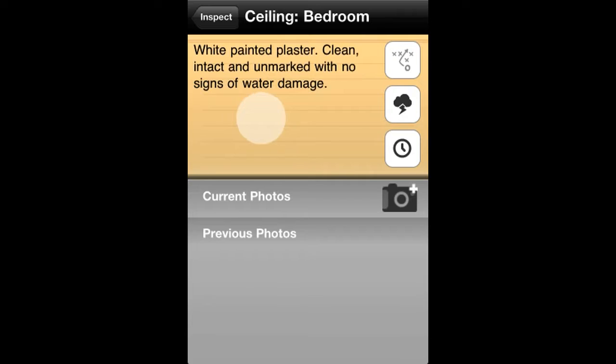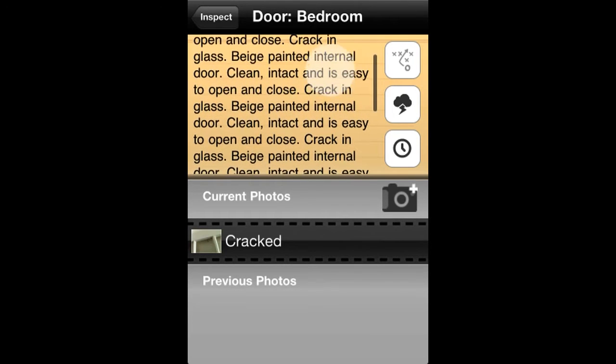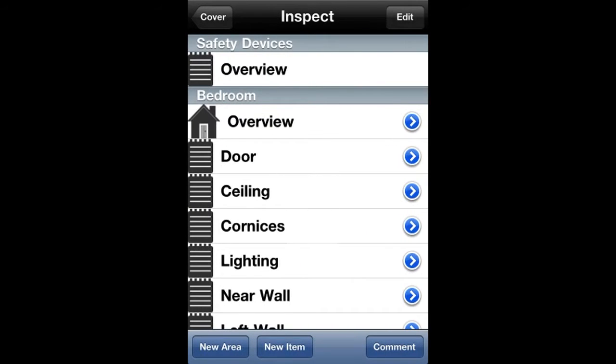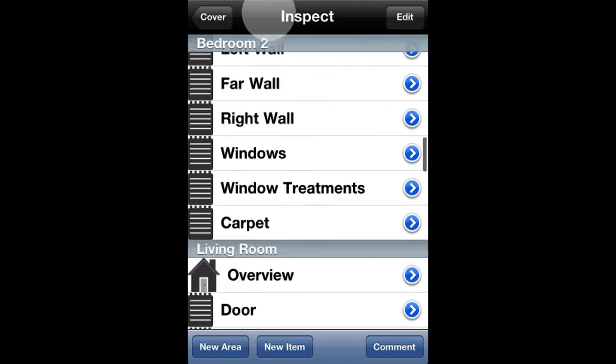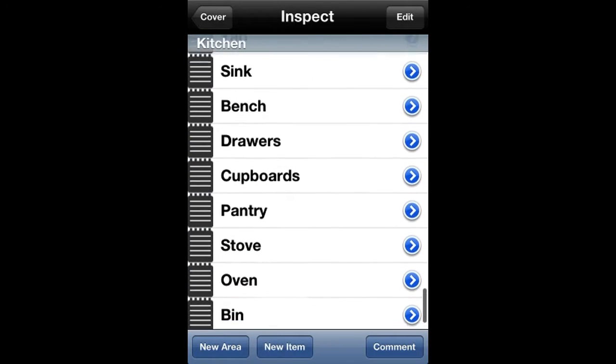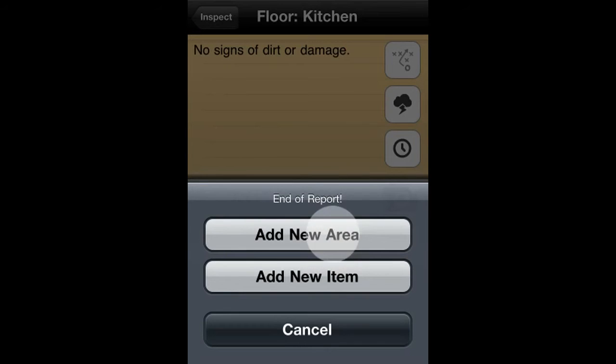This unfortunately doesn't work particularly well if you've got a lot of text in the notepad, as the app recognises the gesture as a scroll, but it can be very useful during routine inspections where you focus on the area overviews. Obviously, selecting a specific area or item will be much more quickly achieved by going back to the inspect list. When you get to the end of the property and try to swipe left or up, the app will let you know that you've reached the end and ask you if you want to add a new area or a new item. This is a much faster way of constructing your initial report than using the new area and new item buttons on the inspect list.